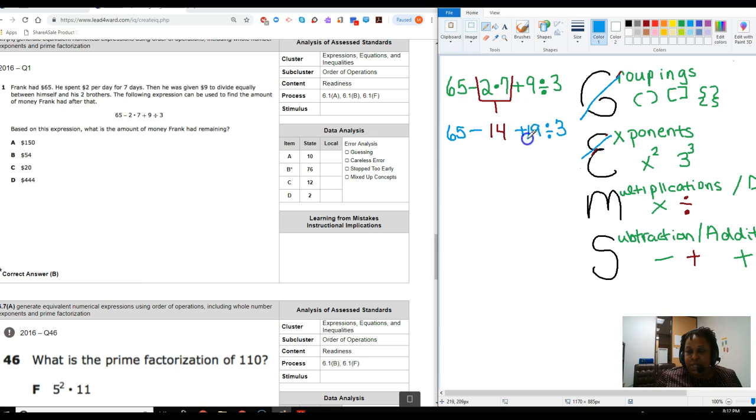I'm going to do my little kickstand. Hold on a second, I actually don't want to use that color. I like to change colors. I'm going to use my little kickstand here. And I'm going to get 9 divided by 3. Once again, I can do that in my head. I can use my multiplication chart backwards, and I can look for the 9 on the chart, and then look up and see what other number besides the 3 you can divide by, which in this case will be another 3. I can also put it in my calculator. So I have 9 divided by 3 is 3.